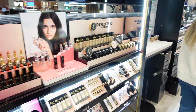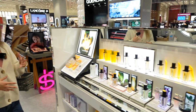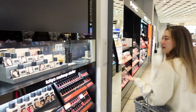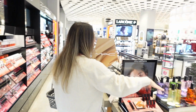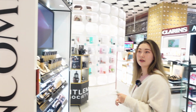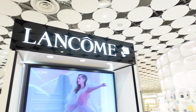I think it's a really nice way to also try these higher end products because you feel kind of out of place in department stores and they don't always seem very accessible. But in this kind of environment, it's a lot more comfortable to reach for. We've also got Shu Uemura. They've got their cleansing oils here as well. We've got Lancome, also very popular in Japan. I feel like a lot of people continuously use Lancome. Definitely has a place here in the Japanese cosmetic scene as well.